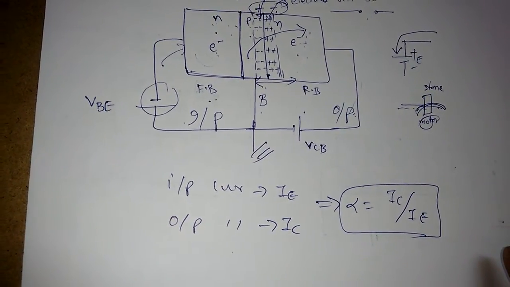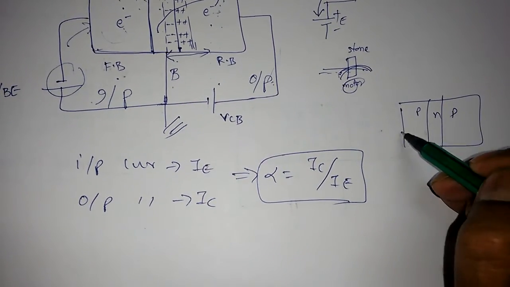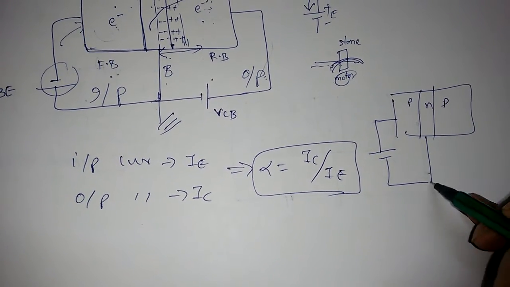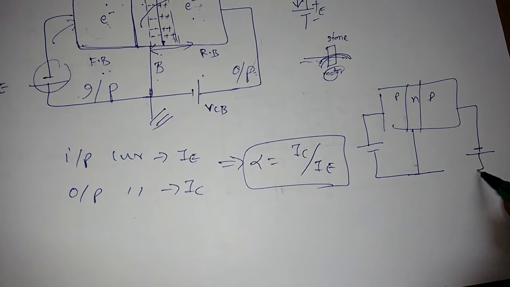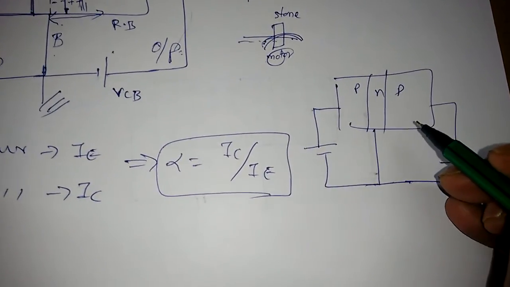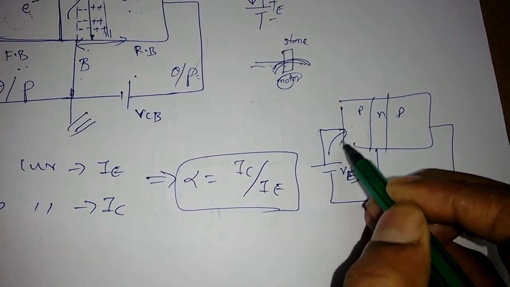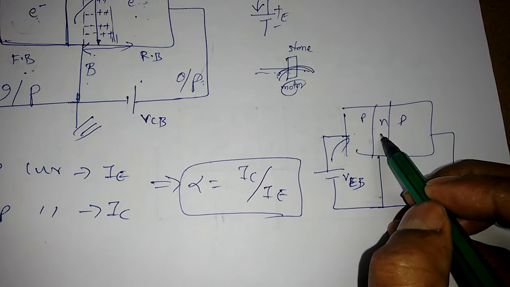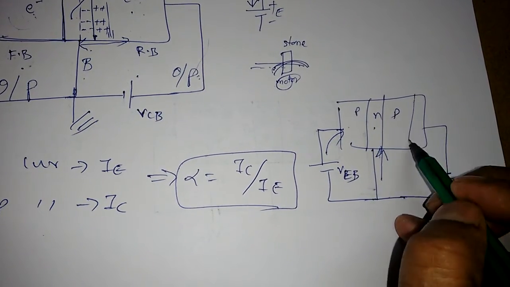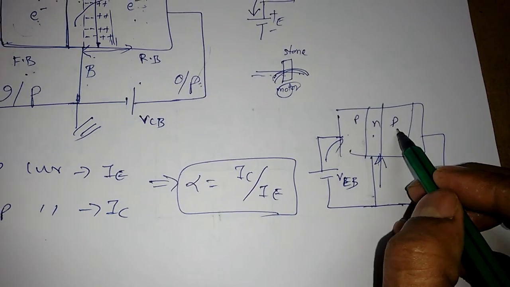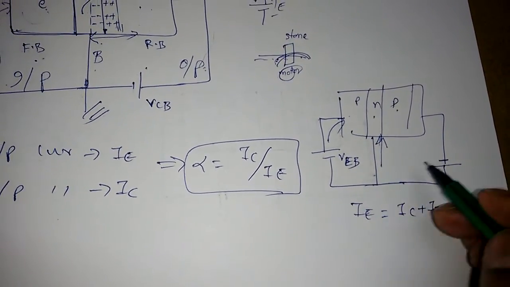Next, what we need to see here is, for PNP it is the opposite, right? For a PNP device, positive should be given to the emitter, and the negative supply should be connected to the collector P type, then it will become reverse bias, right? Similarly, whenever it is losing some holes, those holes will be donated by the source, and the holes coming from the emitter will reach the collector. So that's why the current flows. Here also IE is IC plus IB only, but the current direction will be opposite, right?